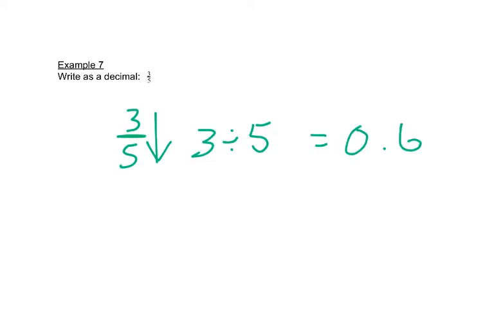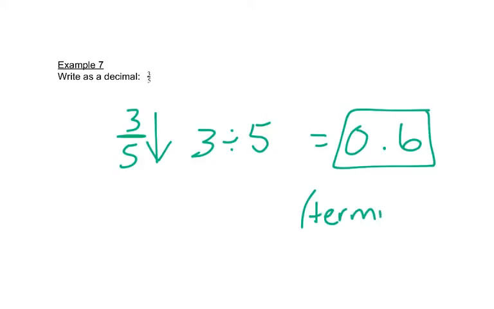So it wants us to write this as a decimal. We have 3/5, so we take 3 divided by 5. We read straight down. That fraction bar means division. So if you type in 3 divided by 5, you get 6/10. This decimal ends, it doesn't keep going. This would be called a terminating decimal.